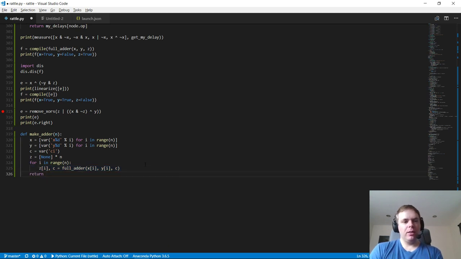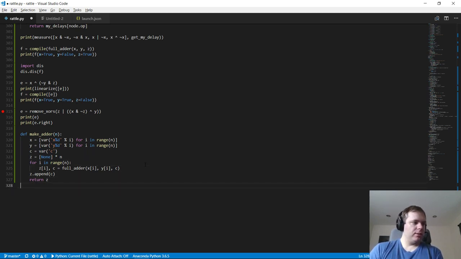And then what we return is x. So x is a vector. And the way the compiler works is that if you return a tuple of things, it's interpreted as a set of outputs we want to compute. And actually, we can look at C itself. We could look at the carry as an extra bit in Z, which is maybe useful to do. So let's just do that. So then we return a single vector. In other words, if X and Y have n bits, C has n plus 1 bits because of the final carry. And there's also an initial carry in. Maybe I'll just call it C there for the carry in.